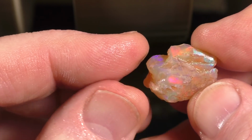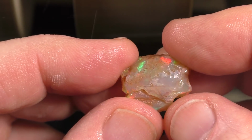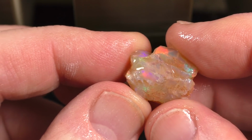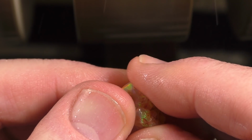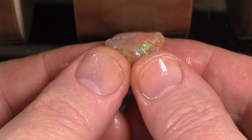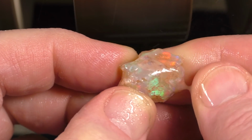I don't know why it's showing up now. I saw it earlier. When I first looked at it, I saw what looked like a crack. So that tells you a little bit about the value of transillumination with a rough surface. Now that I've smoothed the surface, let me smooth it a little more. I'm going to transilluminate it again and see if we see anything different.